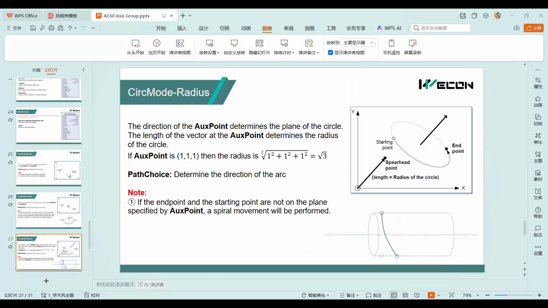Our axis position is used to define this direction, and our circle, and the plane of our circle will be like this.